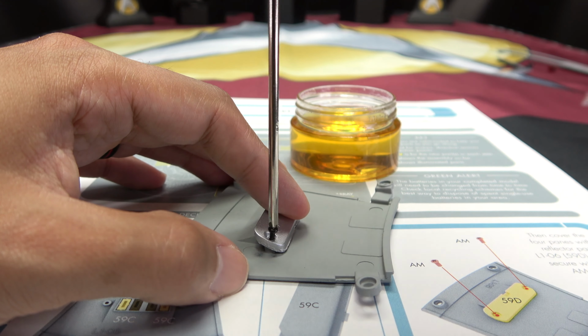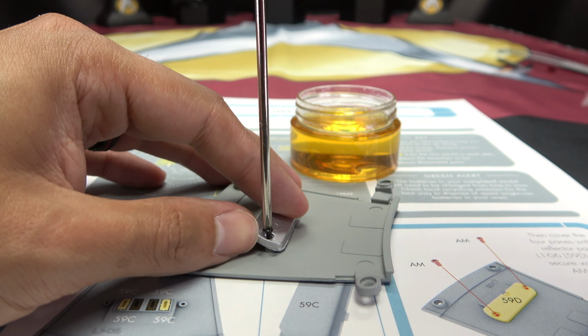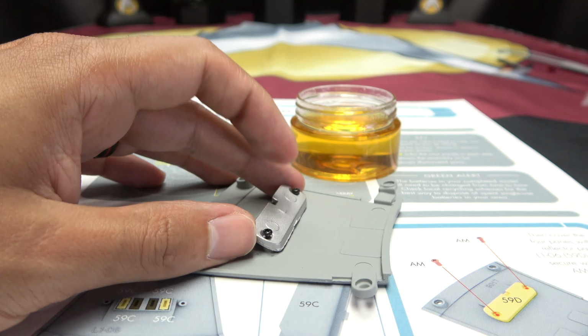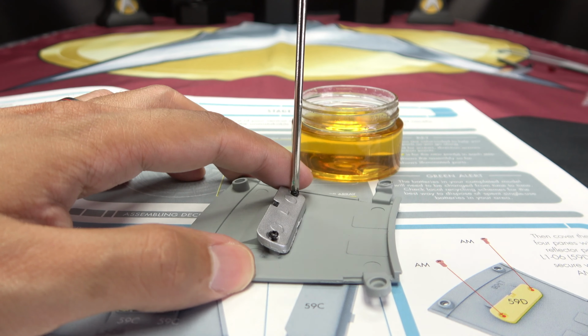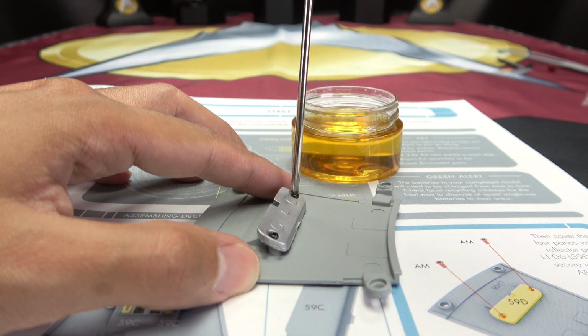The first one will be dippity dipless, but that's okay. It'll survive. It will endure, and it will survive. There we go. And now, Whiskadeer! We screw yet again into the final frontier.